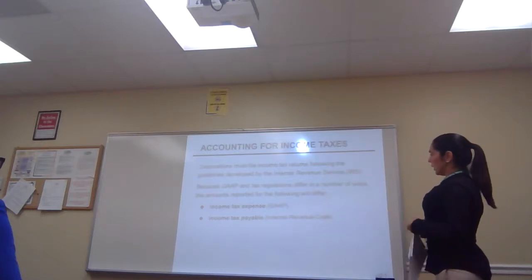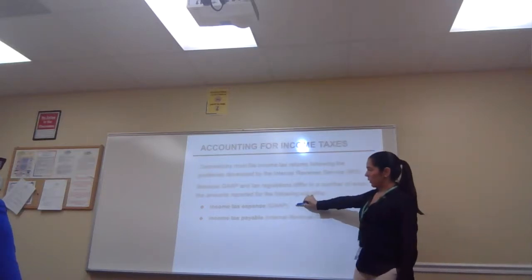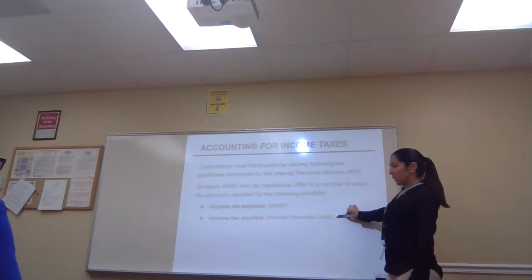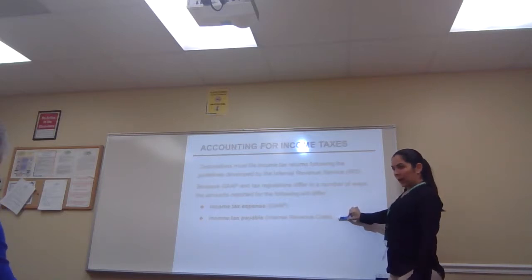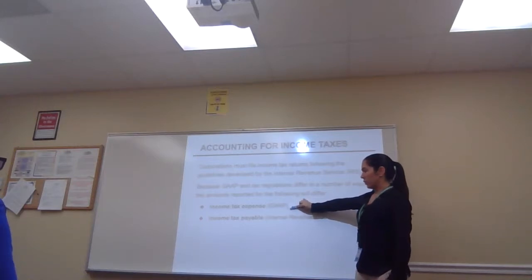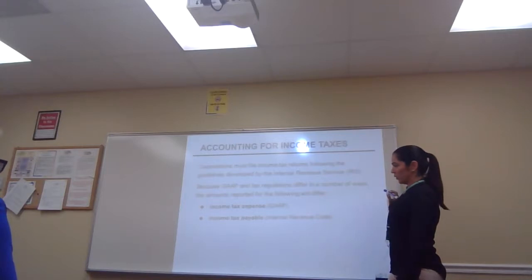Because GAAP and tax regulations differ in a number of ways, the amounts reported for the following will differ. So here you go, these are the two differences you have. You have GAAP and you have the IRS. The IRS comes up with their own set of rules, and GAAP comes up with its own set of rules for how you come up with your income tax expense. There is a differentiation between the two.